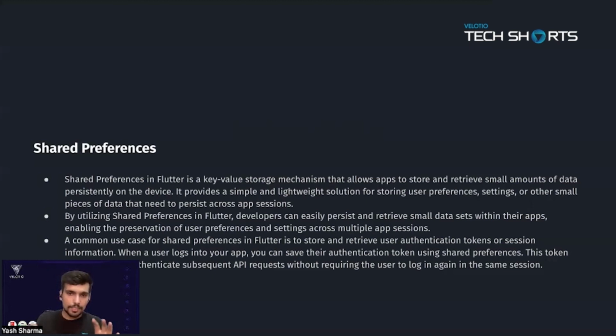Now let's understand this with another example. Consider you have a note-taking app where the user can create and delete and maybe even reorder notes. Now, with shared preferences, you can give the user an ability to set individual color and theme to the notes.